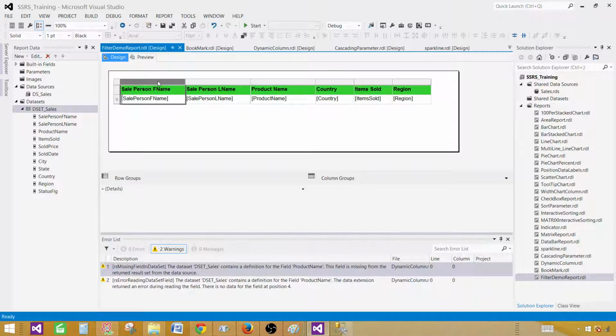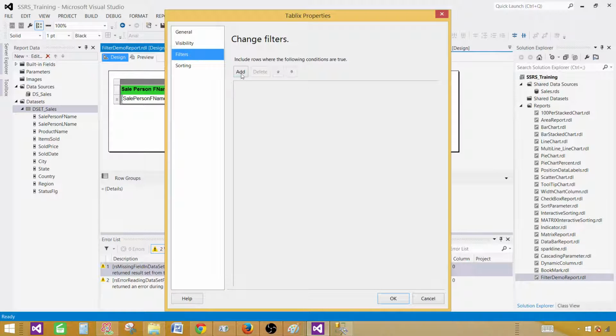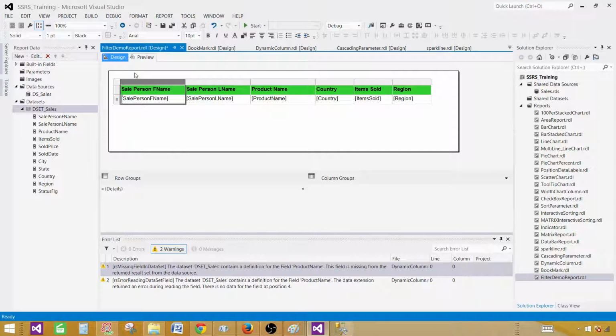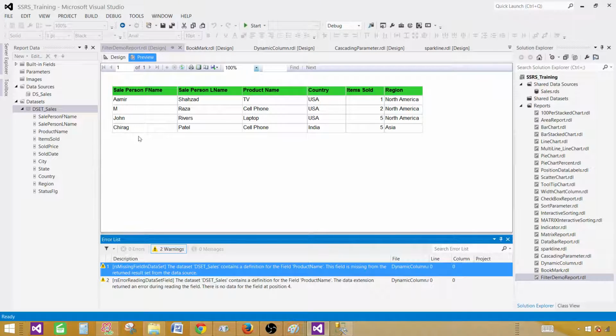I'm going to use more values and see how it works, and say add, and first name in M, okay, and then our Amer, and then we had Chirag, and then we have John. So we had those values, so it should work. Now we are putting double quotes around each of the values and separating them with this comma. So hit OK. Now let's preview the report, and it did work just fine.